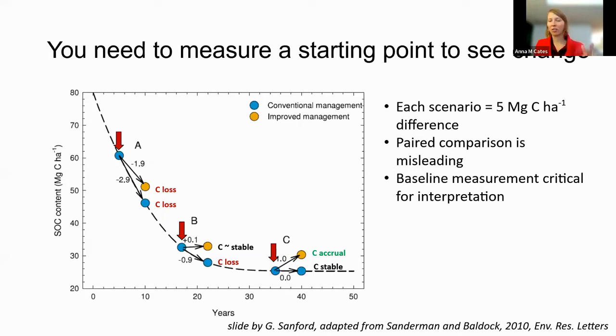And so then sometimes what we do is we say, well, this guy's been no-tilling for 30 years and the fellow next door has been using a moldboard plow or a chisel plow for 30 years. So let's just see how they compare to each other, which is higher than the other. And when you do that, you can end up saying, okay, this yellow dot is higher than this blue dot. We have more carbon in the no-till system than we do in the conventional till system.